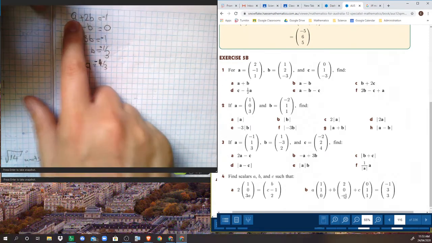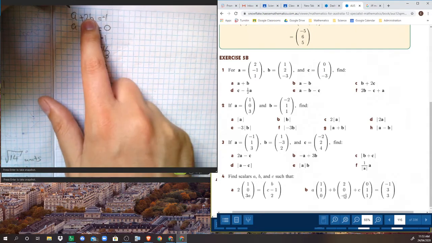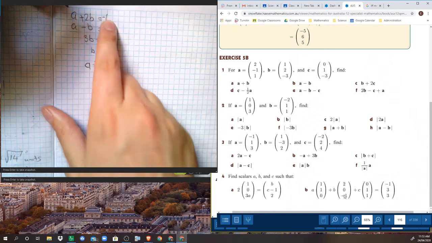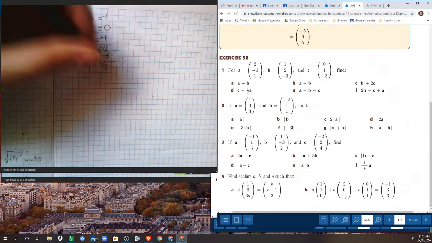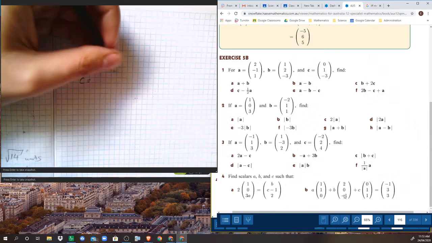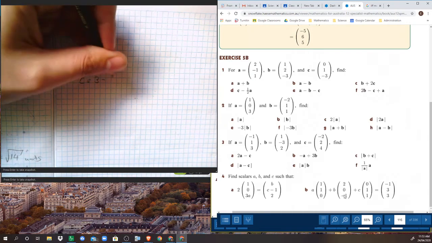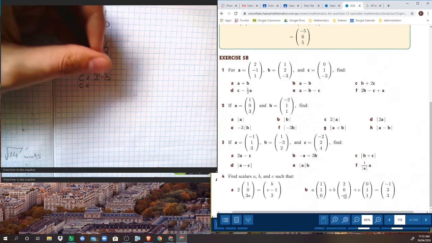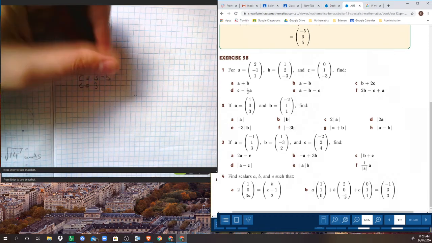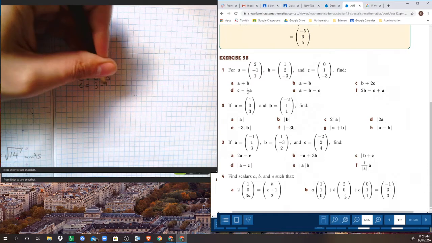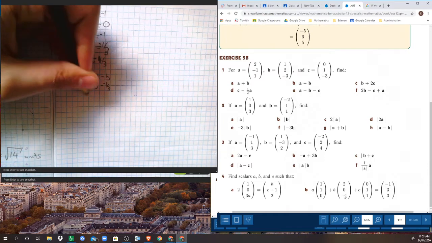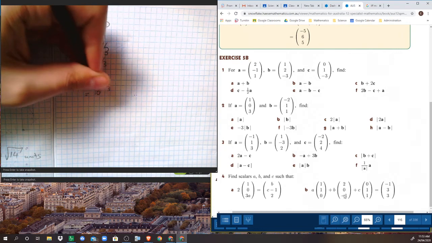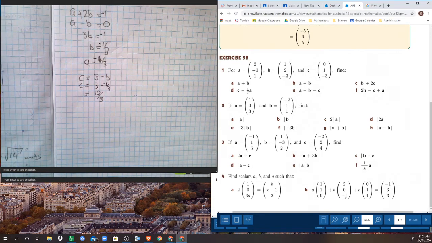All right, so if I had A, which is minus 1, and then two lots of minus a third, minus 2/3, is minus 1 whole. And then C equals 3 take B. C equals 3 minus 1 minus negative third. So that's 3 and a third, or 3 is 9, so then 10/3. Okay, that's that.